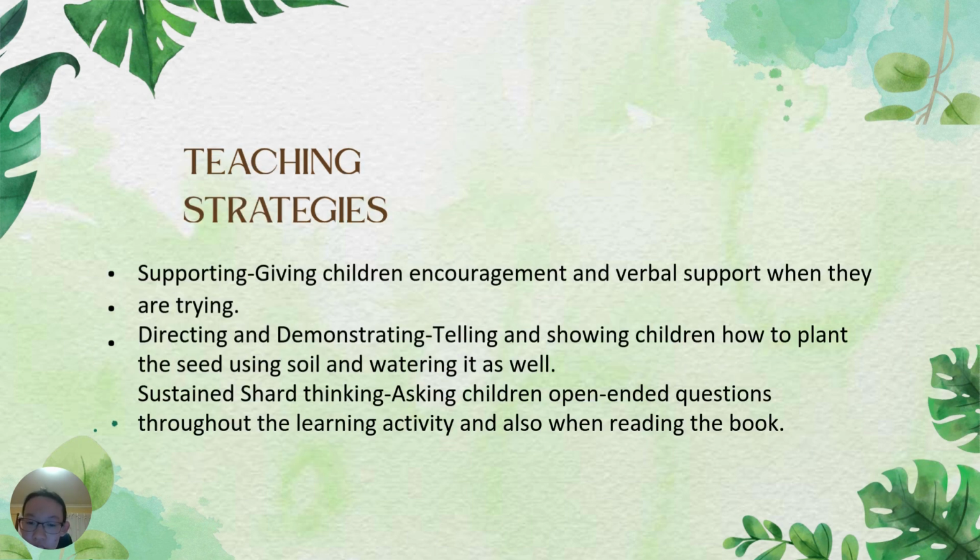So the teaching strategies that were used in this experience involve supporting. That involves giving encouragement to children, giving them support when they are trying to complete a task despite it being a bit challenging. Directing and demonstrating is used. That is, the educator is telling but also showing, which is pointing, how to plant the seed. They're showing them the material they're using, they are covering it, they are watering it, and they're explaining to the children through a step-by-step process and not rushing it. And sustained shared thinking is another strategy where we're using open-ended questions throughout the learning activity and also when reading the book.